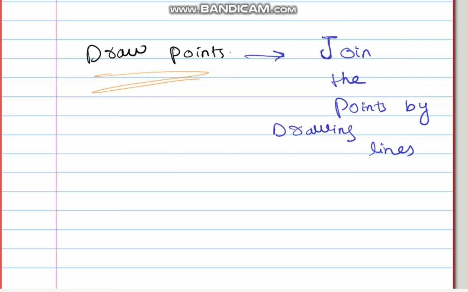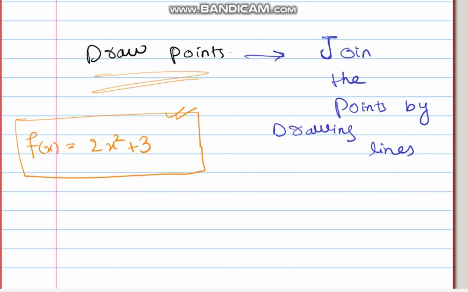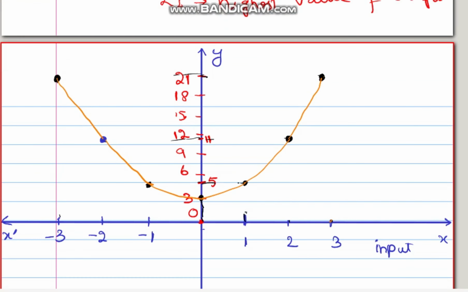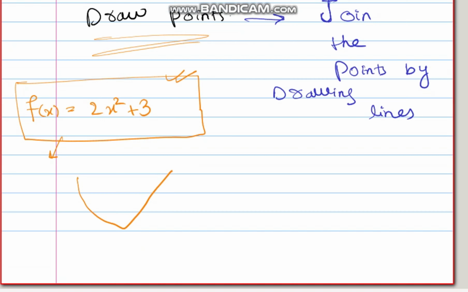Let me start the recording. So the function we had previously is 2x square plus 3. So the graph we see above is the graph of this function. It's a very beautiful thing. Dear students, if someone asks you in everyday life what the graph of this function is, you will say the graph of this function is this, because it looks like this. Roughly, you can say it looks like this. Okay, this is the graph.